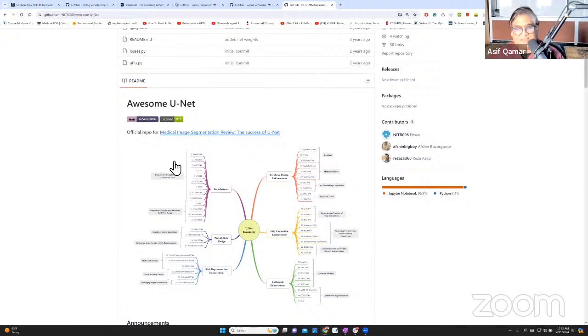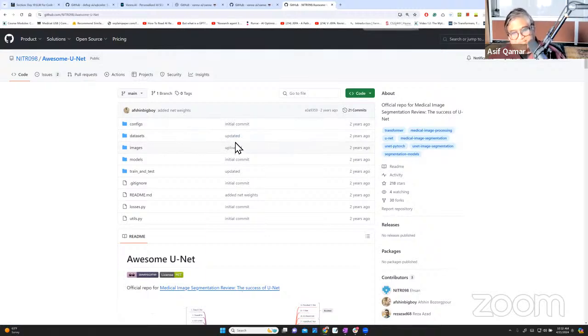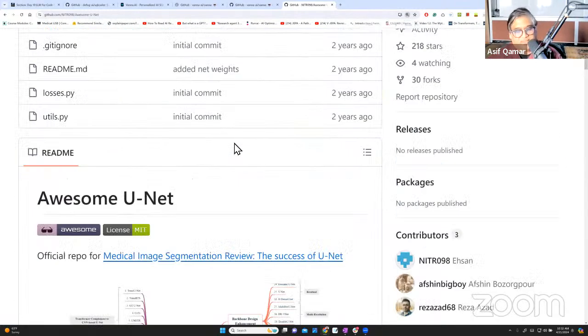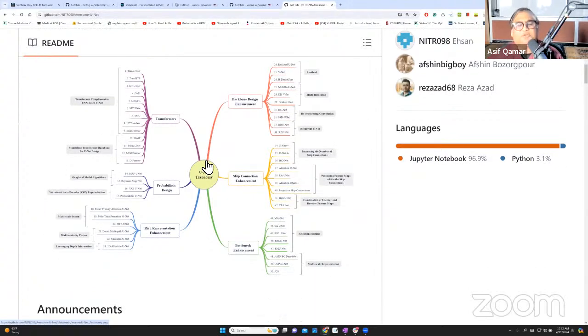All right. This is it. Now this website, this curated list, if you look at the Awesome UNet, you notice that the UNet itself has gone through a rich world of research. There are so many variations on the UNet. It should give you an idea of how profoundly influential UNet has been on the computer vision community.